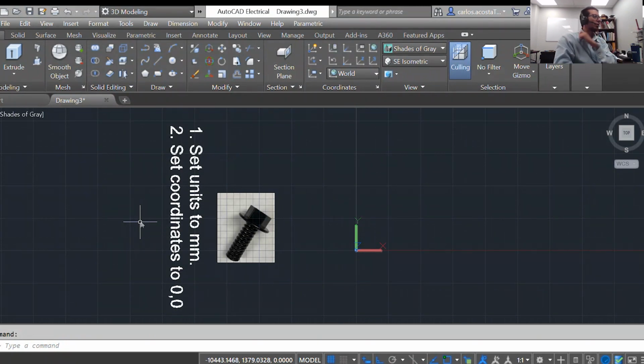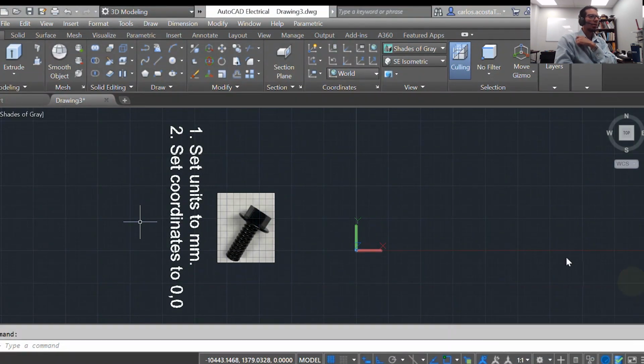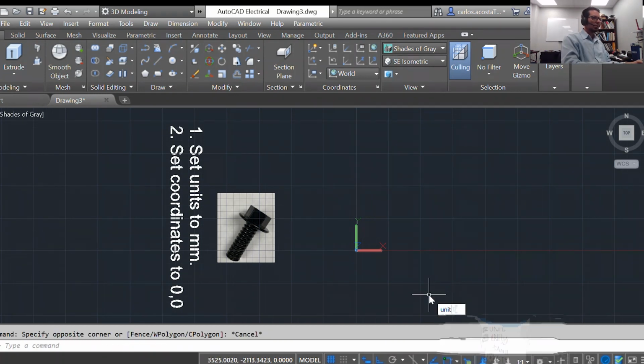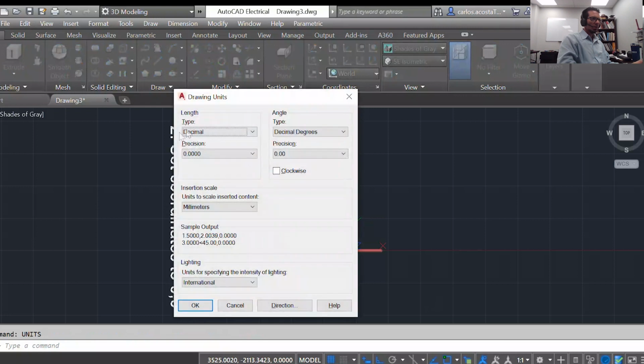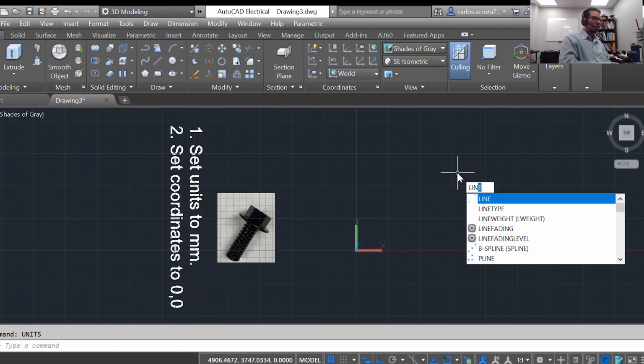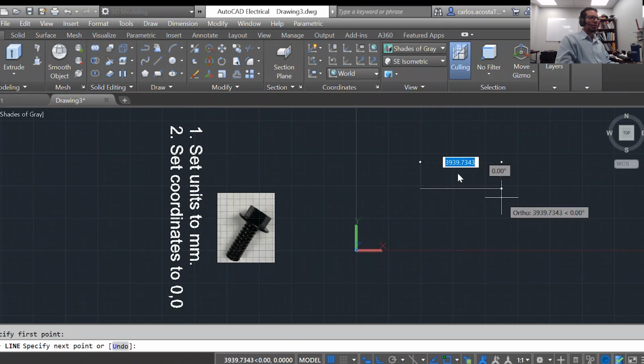So go ahead, and the first thing we're going to do is file, open new, and choose units. The units are going to be in millimeters because I'm going to be measuring my part in millimeters. So remember that for that, you go to units, choose millimeters, and OK. But when you start, choose your units. You want to make sure that you were able to change your settings by just drawing something.